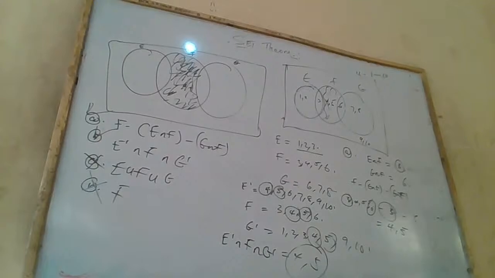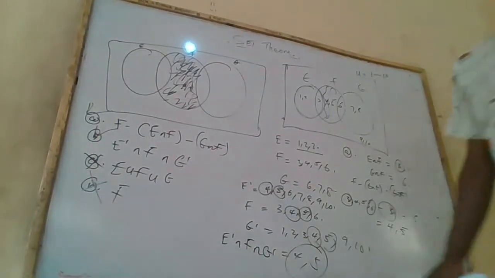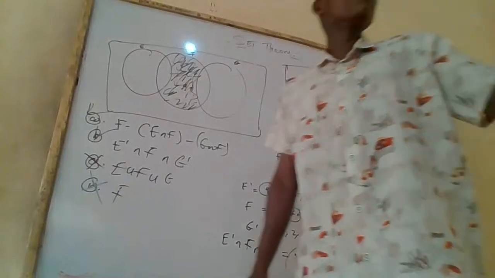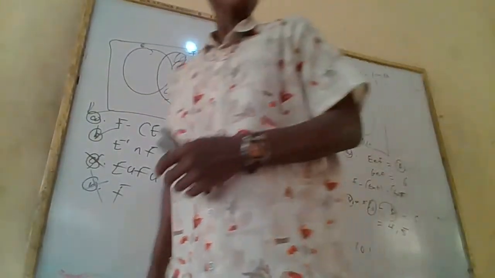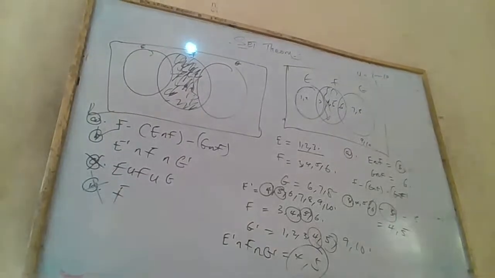I met someone yesterday. She was an old woman, probably a retired teacher. She was telling me that it is easy for a science student to move to art. And I told her, "Ma, no, it's not easy." Do you know why? Because there are some things in art that are very, very technical.